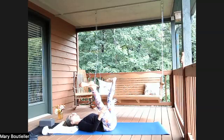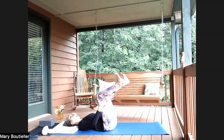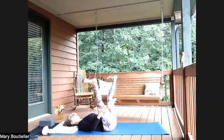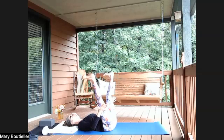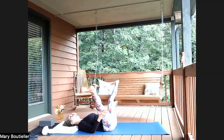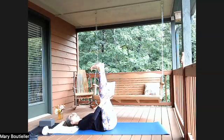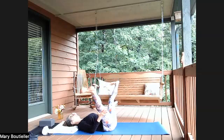If this is really hard, your hamstrings are just too tight, just bend the knees and bring them back in. Okay. So press the legs out against resistance and then press them back in with some resistance. So even though I'm bringing the legs back together, I'm resisting that by using my hands. Squeeze them in and squeeze them out, inner and outer thigh work.